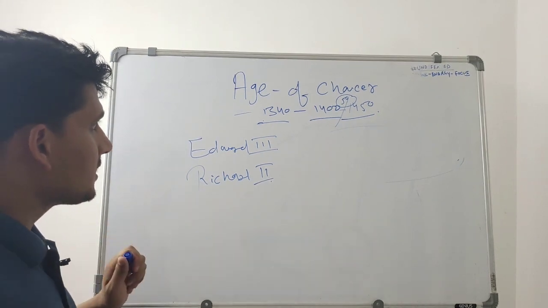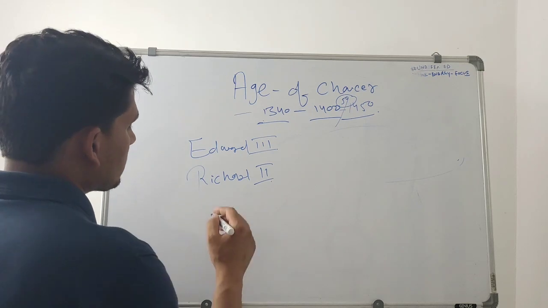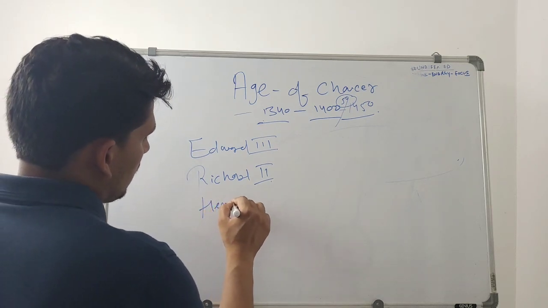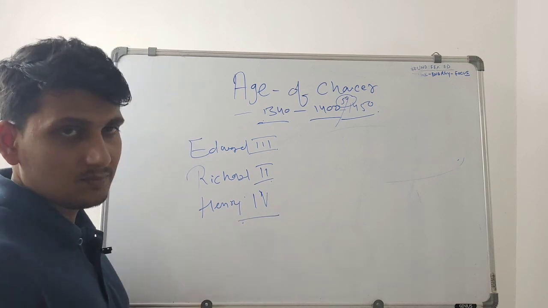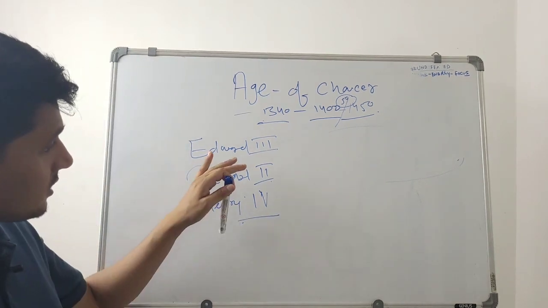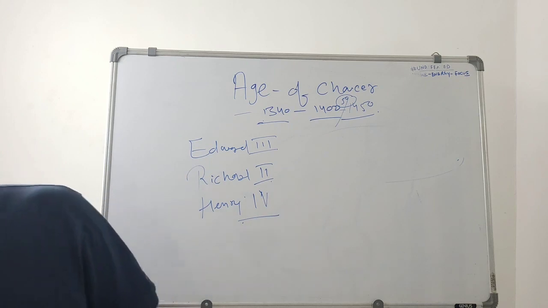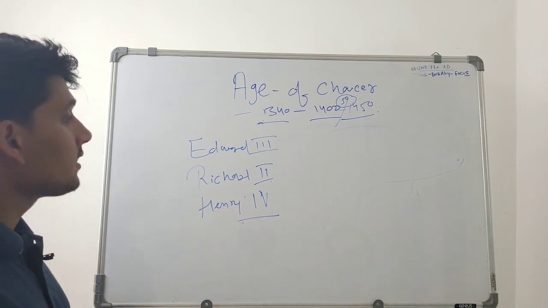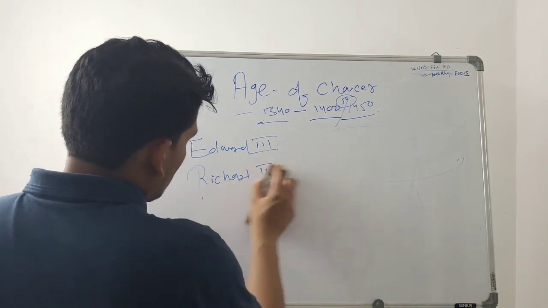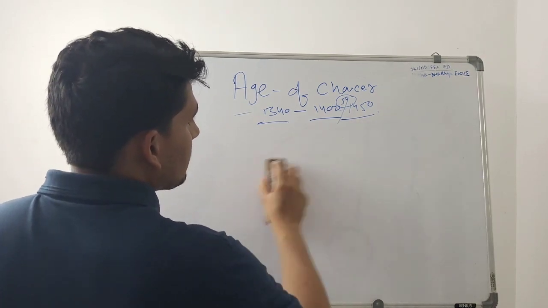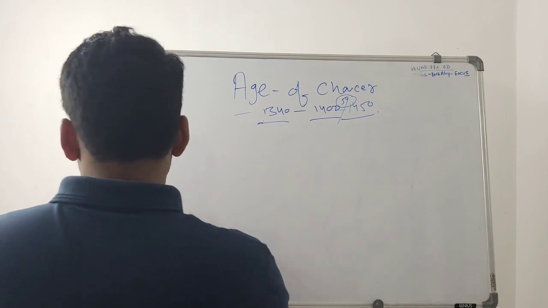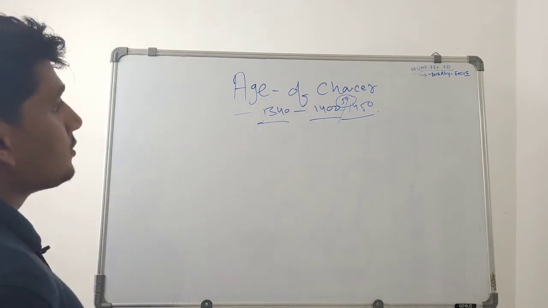So this is the second king we have during his time period. The third one is Henry IV, who ascended to the throne one year before his death, right? So these are the three kings. You also have to know them, because this is where we also get questions from. So now we almost know what the age was like, what was happening in the age, who was the king. Now it is time to discuss the works.